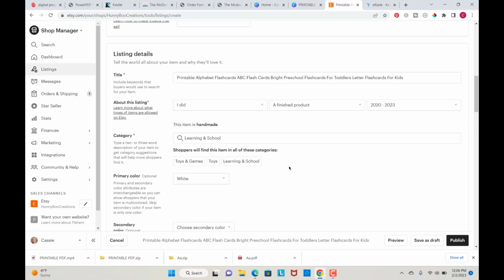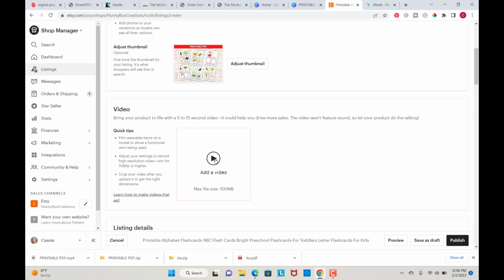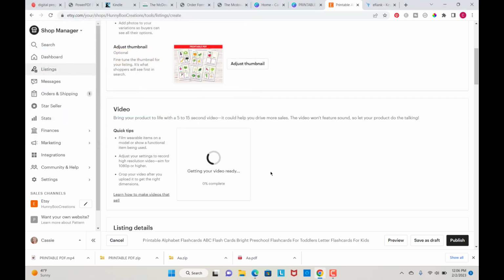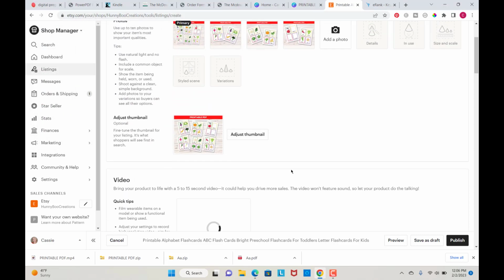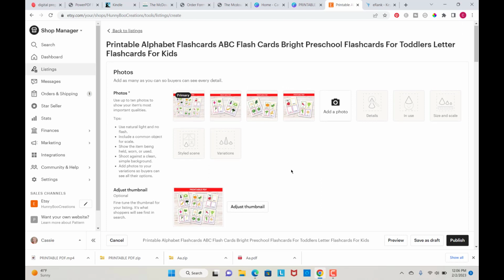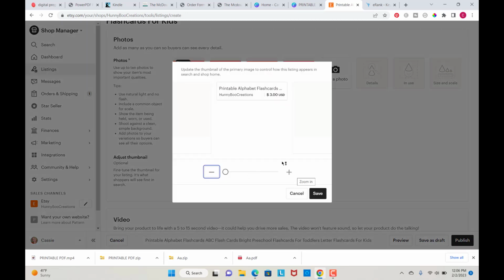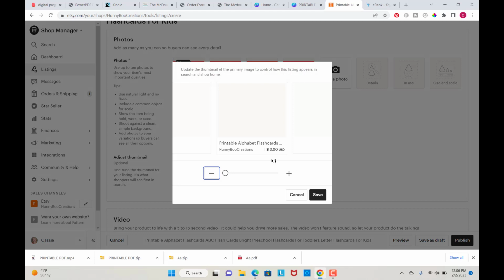Now I'm going to go up and add my video now that my video is on my computer. So just grab that from your downloads, and then you're going to want to put your images how you want them. So if you want this with all the pages as your main image, you can do that. If you need to zoom in, you can do that here.